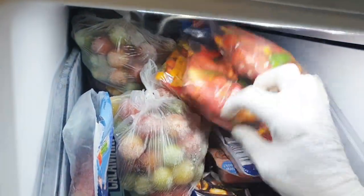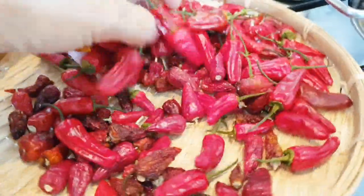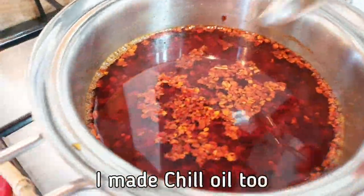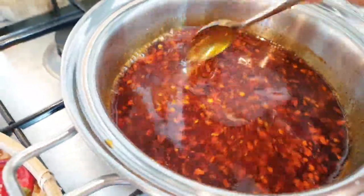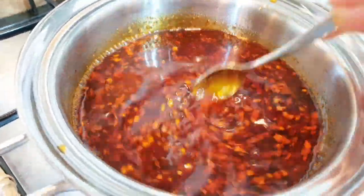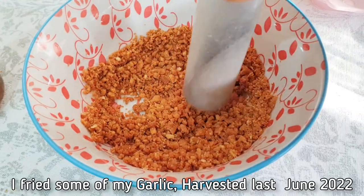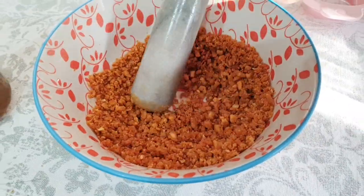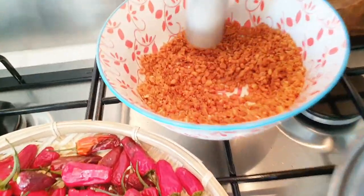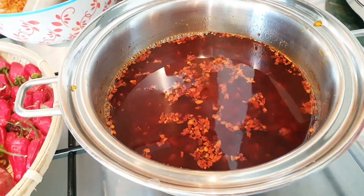So many. Oh, my tomato. The tomato is still there. We still have plenty. Some of the chilies here, I chopped because some of them are dry. And I made chili oil. And also, as you can see earlier, I made crunchy garlic. And I'm going to add it here. I just made the garlic very fine. And I'm going to add this into our chili oil. So it's going to be garlic and chili oil. Now I'm going to transfer the chili oil into our jar, and then add the garlic.